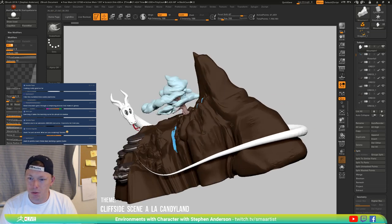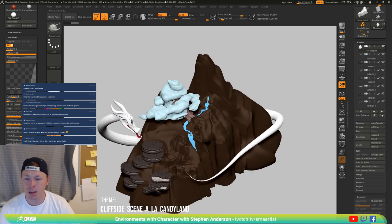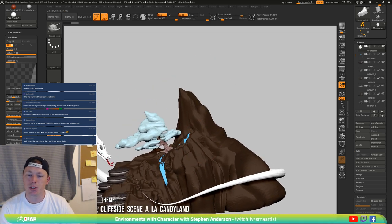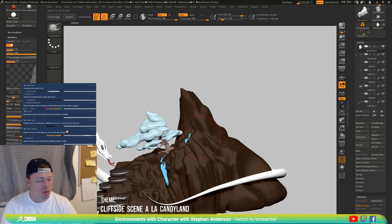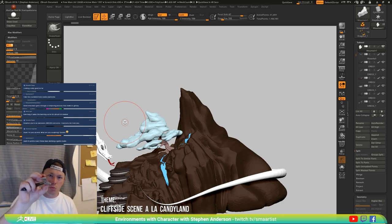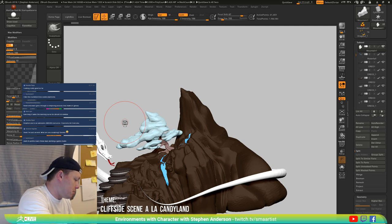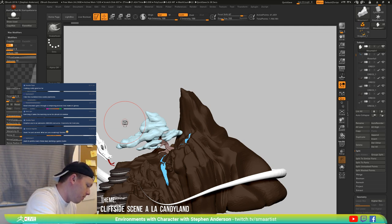One of the other things that I hope I'd be able to get to, because I really love playing with this scene, is being able to play with the dragon and sculpt the dragon more. What I want to do, I'm going to pull out a few smaller pieces of chocolate. Let me see if I can find some that roughly fit together.